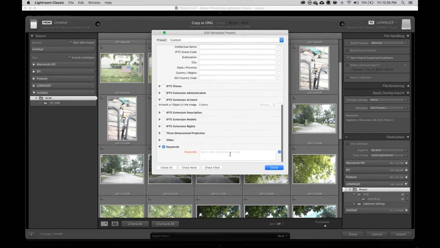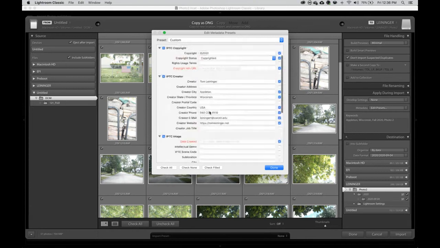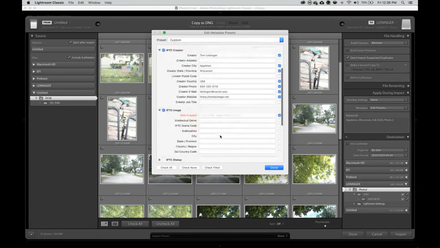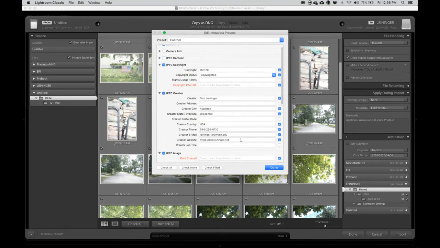And then down here, you could add keywords that you always wanted to be put on. So you could take these and put those there, right? But again, if I add keywords here, they'll show up every time. I find that adding keywords over here is a little easier because that way it lets me be a little more flexible. All right, so I'm going to leave that there, and I'll make a screenshot of this so you can see essentially what I want you to put for that.